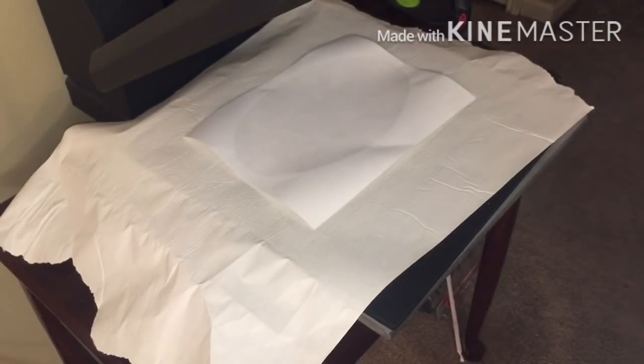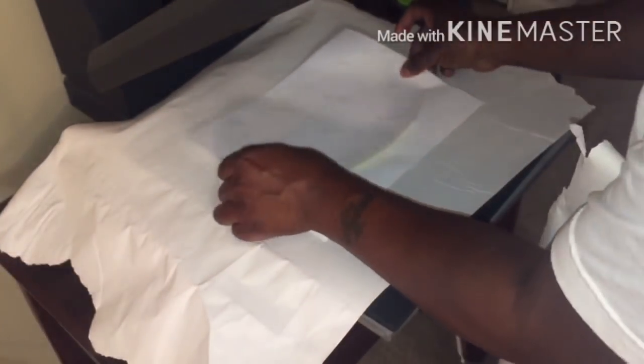Okay, so I pressed my laminated paper down for at least 20 seconds and I let it cool to the side. So now I'm just going to get my image and place it on top of there. Some laminated paper, some straight paper. It's not going to be perfect, but I do want to make sure I get that shape on the right side where it's supposed to go. So I'm just going to lay it down and pray for the best.